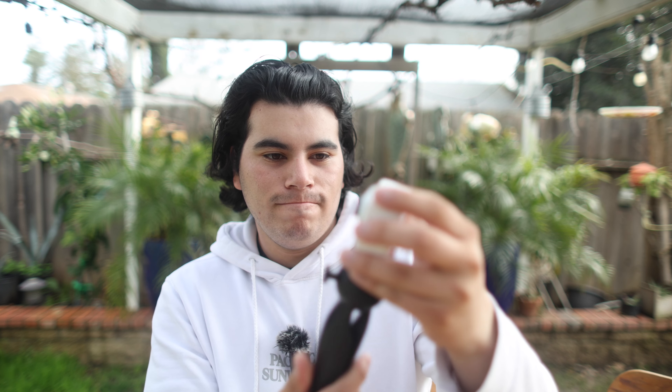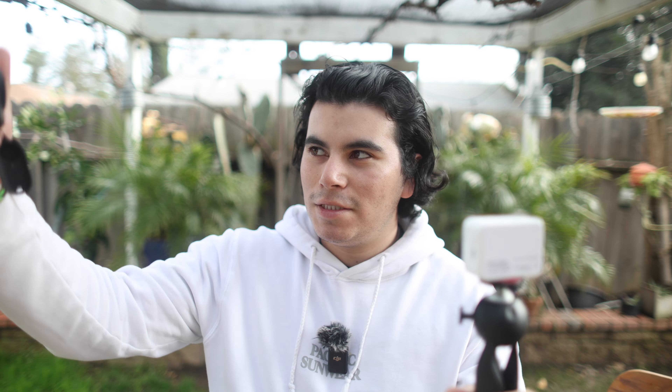So right here I have a tripod — it works, it fits. But what am I supposed to do with this? Like, am I supposed to carry this and have someone say 'okay yeah, your shot is good'? And just use this? There's no screen or anything, so what would be the point of actually having this?